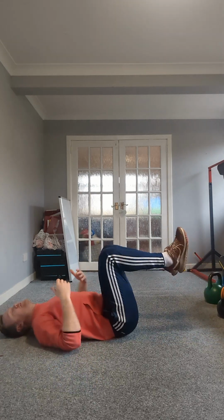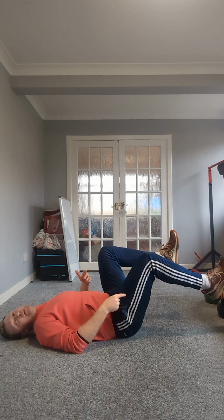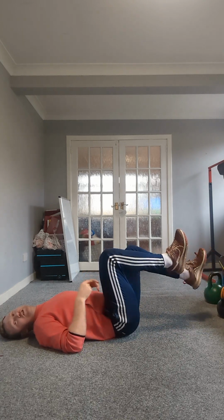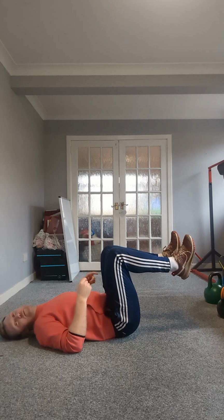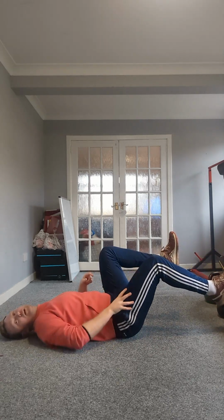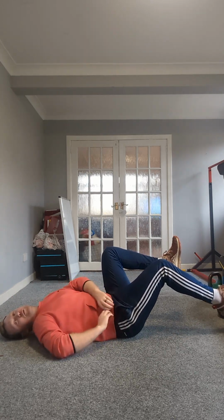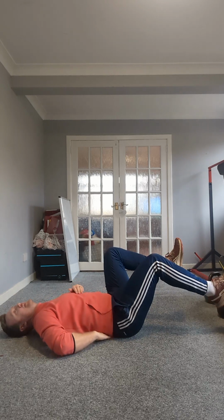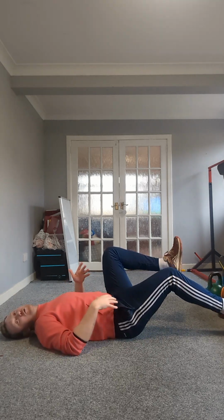Okay, the next stage in dead bugs would be to then slowly straighten one leg out. But with this in mind, you need to earn this movement, if that's the appropriate term. What I mean by that is the straighter this leg becomes, because there's weight in your leg, obviously, the more strain there is. It's almost like a crowbar prying down in your lower back, trying to pull it up and off the ground to create that space. And so it's harder to hold the space.